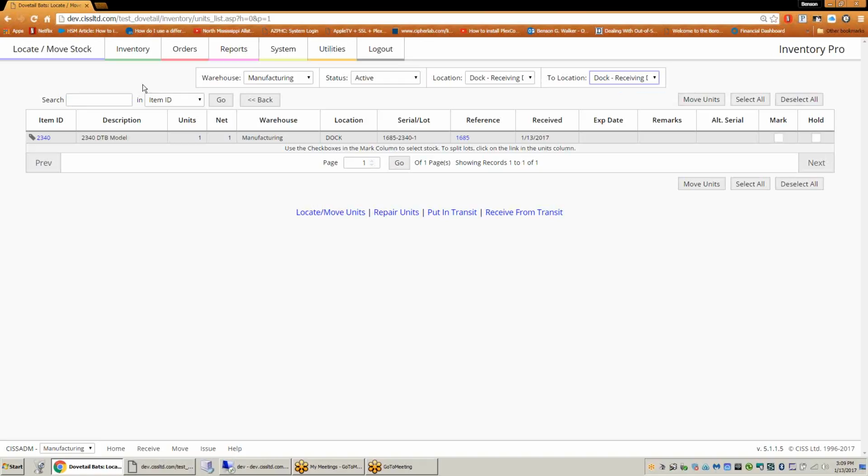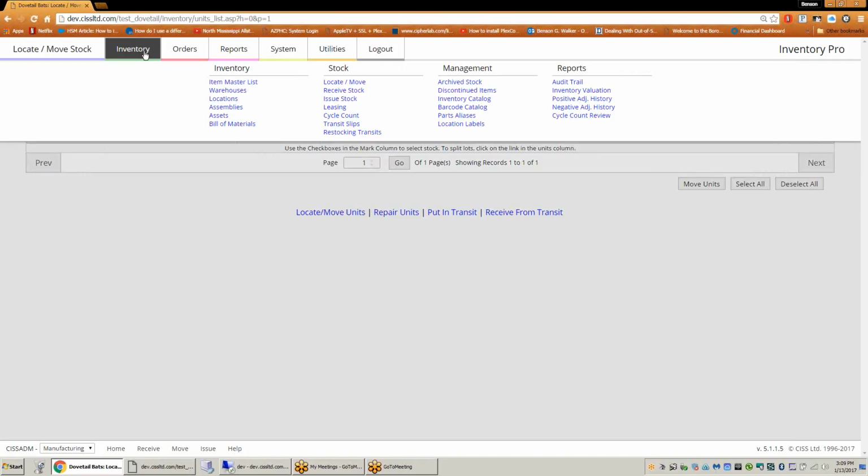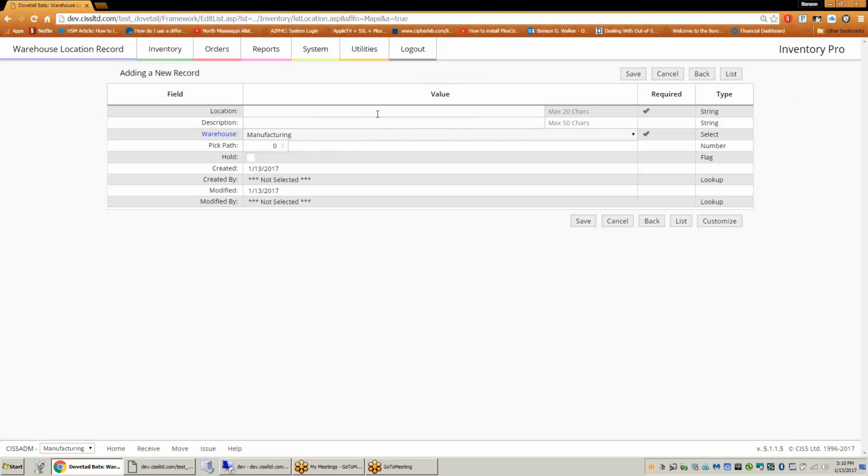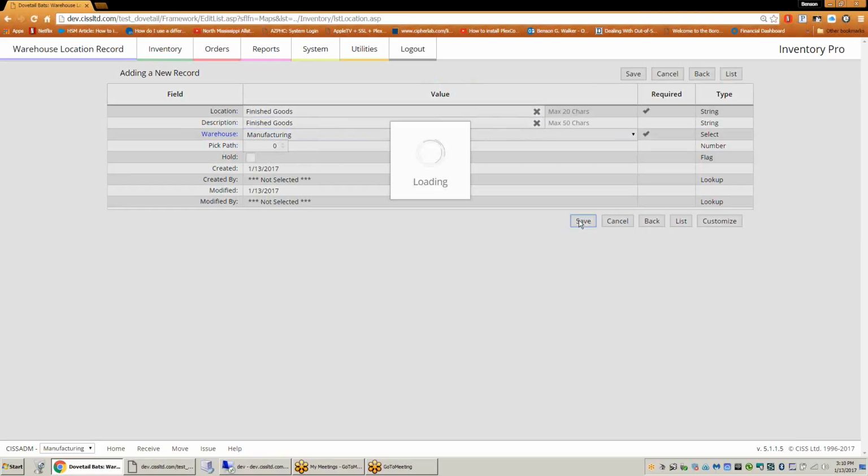Now, if you wanted to, I think we could make a default location to receive it into, but I'm going to just show you how things work in our system. I'm going to create a new location called Finished Goods. Save that.